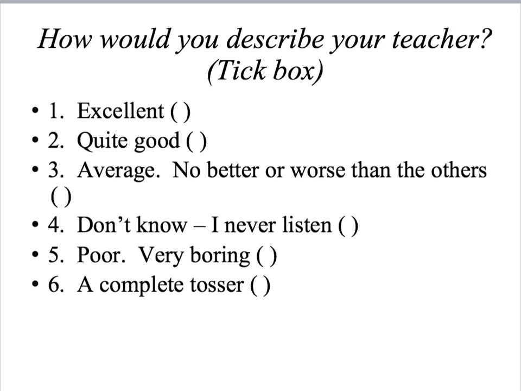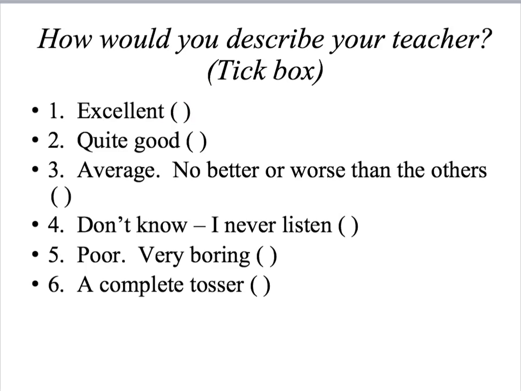Now the problem with this type of question is, of course, two students could tick the same box. They could both say that their teacher is excellent, but they might mean completely different things by excellent. So one student could say, well, their teacher's very strict, their teacher sets them lots of homework, they're pushed to really achieve at a high level, they're an excellent teacher. Whereas another student might say, well, my teacher's very laid back, not much work is set, they don't chase us up for things like homework, it's really easy, they're an excellent teacher. So people might tick the same box and they form part of the same percentage figure, but they might mean completely different things.